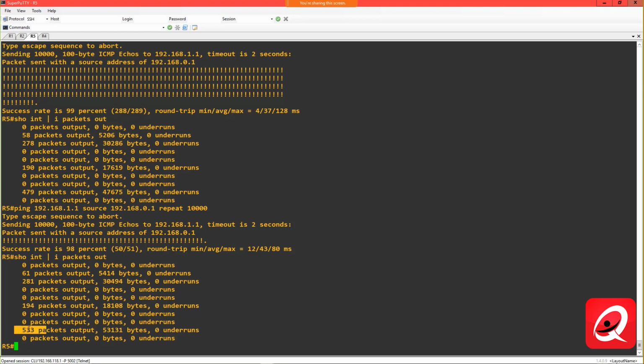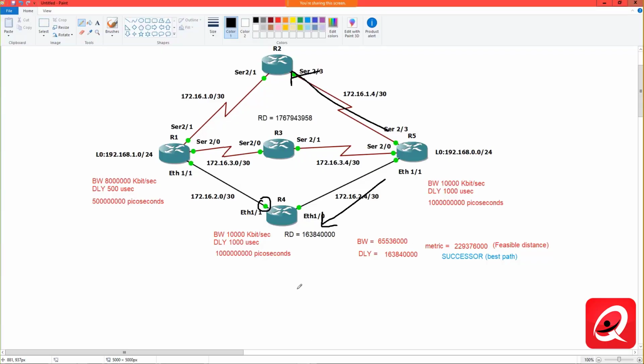All right. So, that's about it, guys. Just to summarize what we were talking about here, is this idea of feasibility condition. Very, very important with EIGRP. Having a successor versus a feasible successor is really important. And just being able to manipulate those values, and understanding where you need to manipulate those values in order for the appropriate design to be in place for failover, what we call hitless failover.